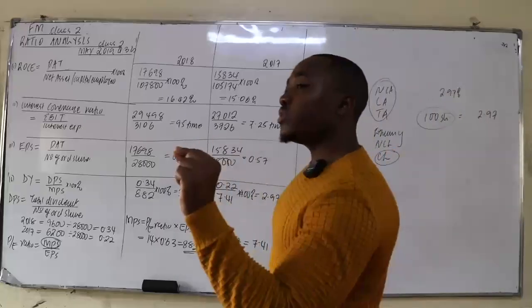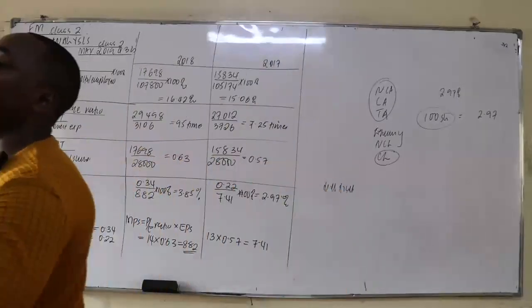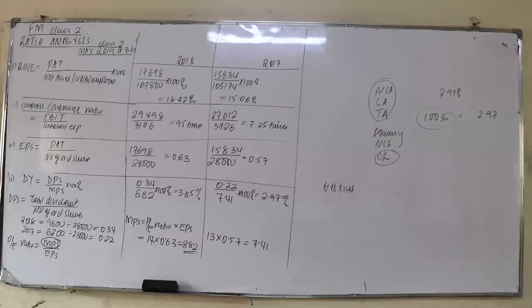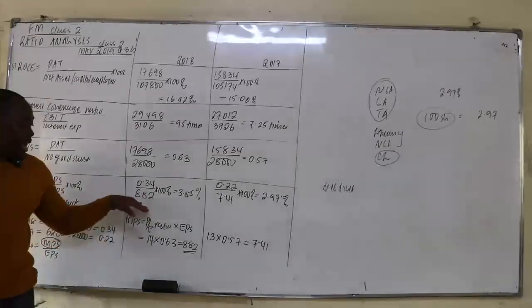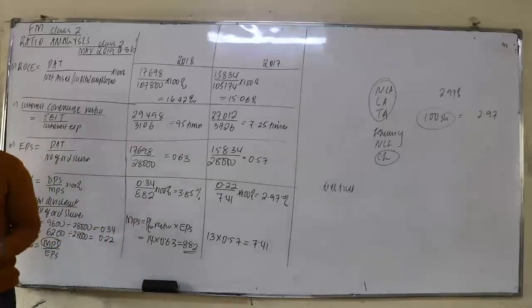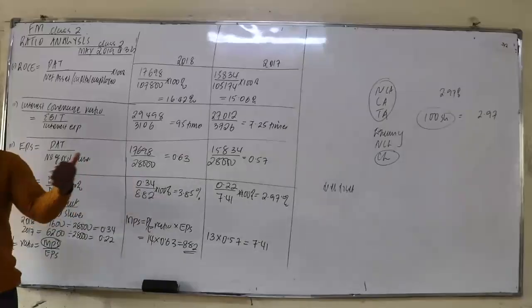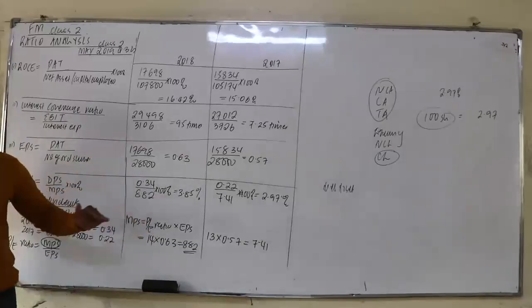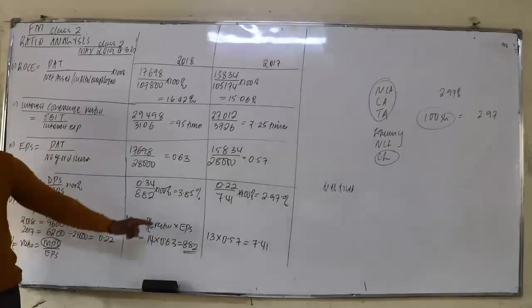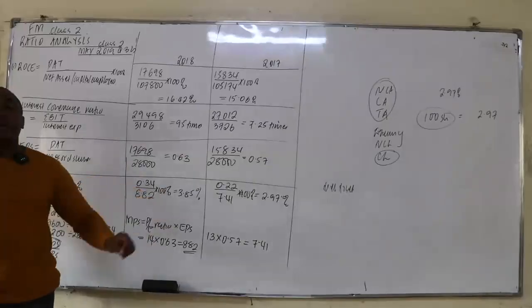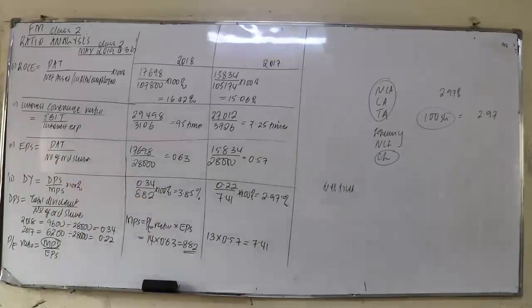It shows the proportion of what is recommended to be paid to the shareholders in proportion to the current market price per share. The market price per share in this case is 8.82. That's the current market price per share. But how much are you paying as dividends? You are paying 0.3. What's the proportion of what you are paying to the shareholders in proportion to the market price of every share? So we are giving them 3.85. Good. So now you can copy.